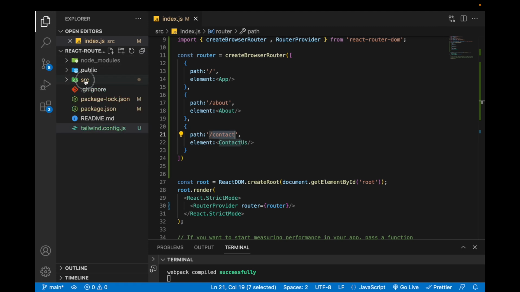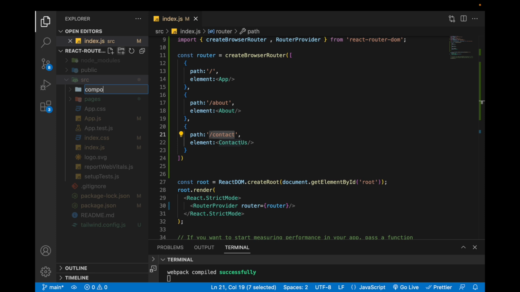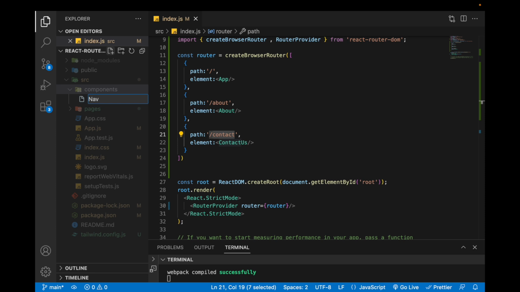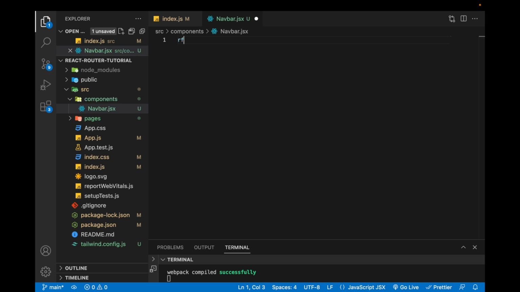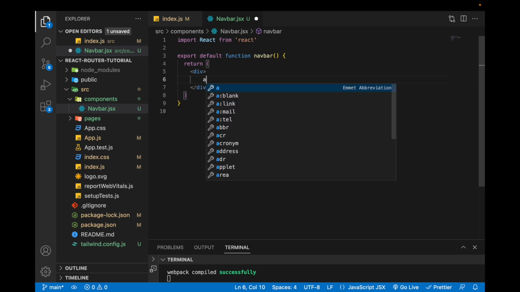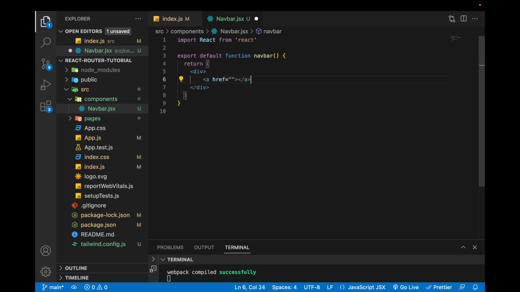So let's create a components folder, Navbar.jsx, rfc Navbar. Home, about, and contact.